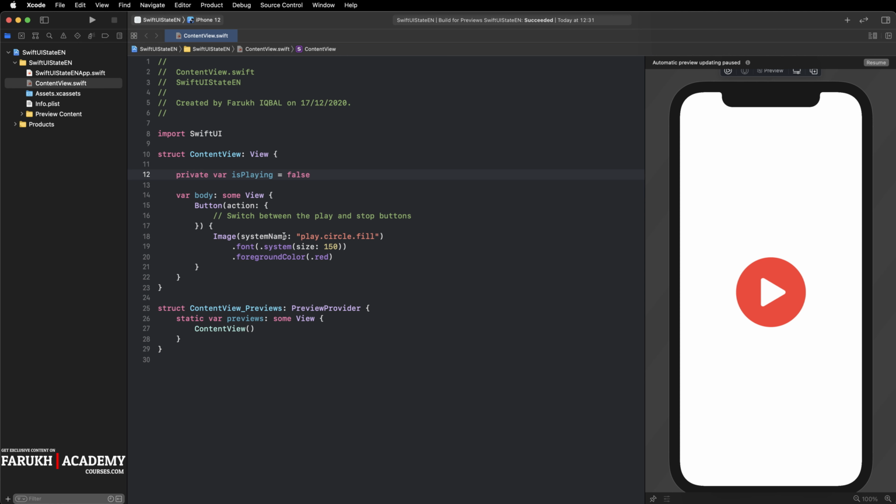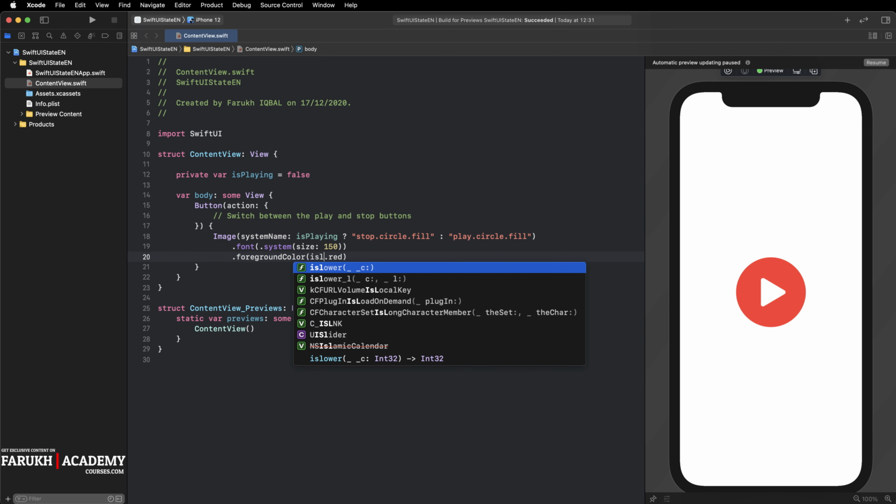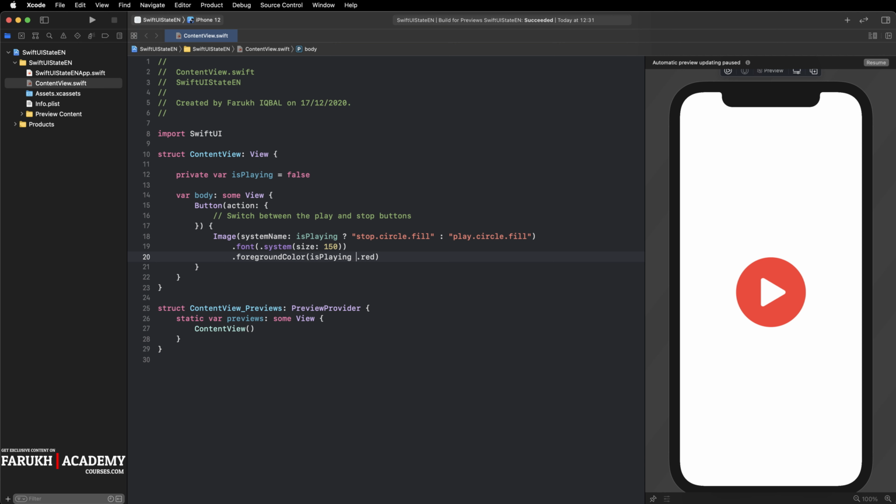And then here we can ask, depending on the value of that variable, stop.circle.fill, just like that. And we can do the same here. So first of all check the value of this variable, and then write this line.